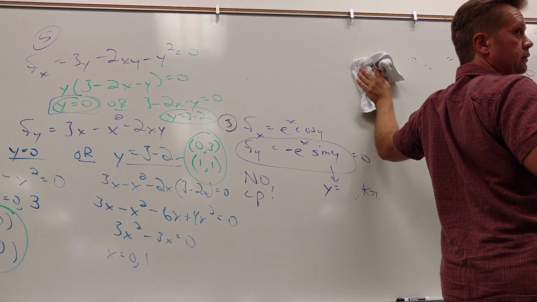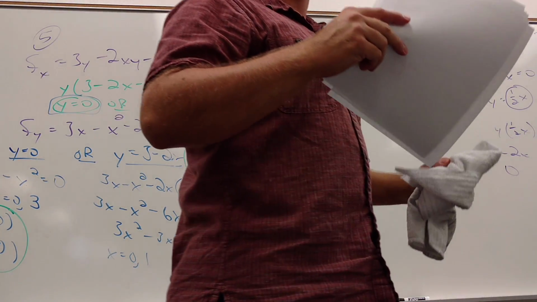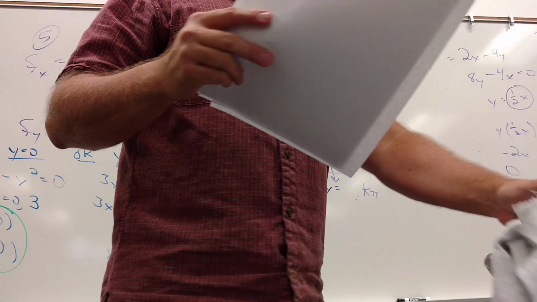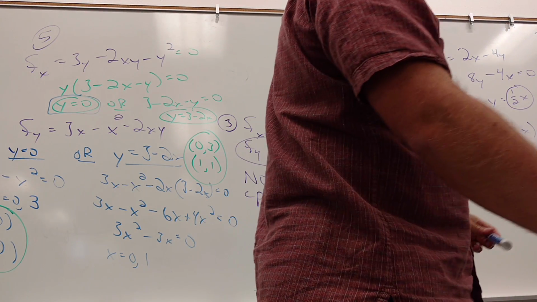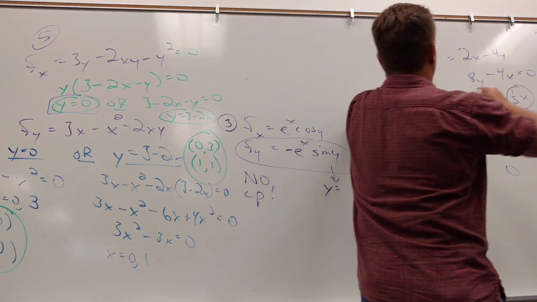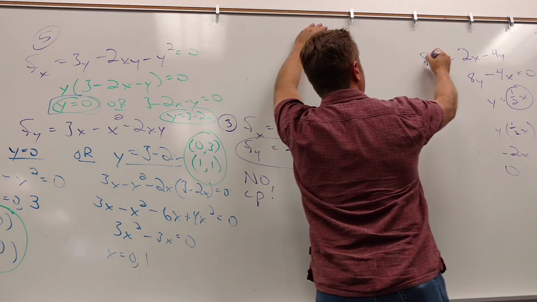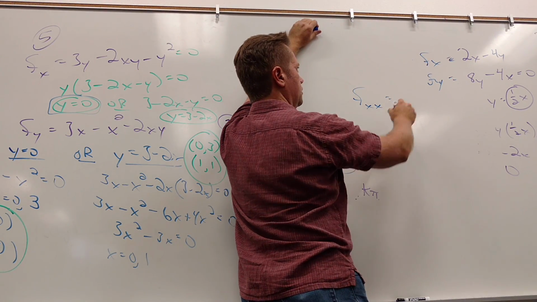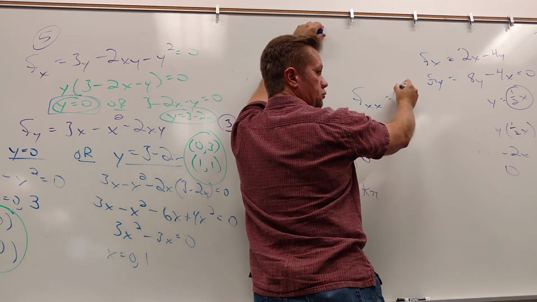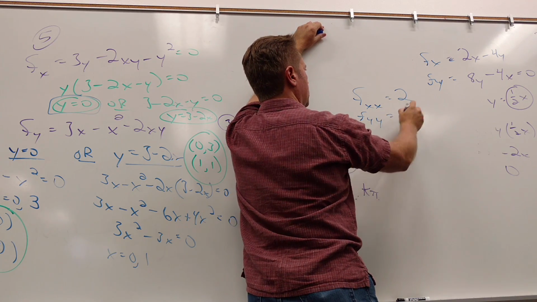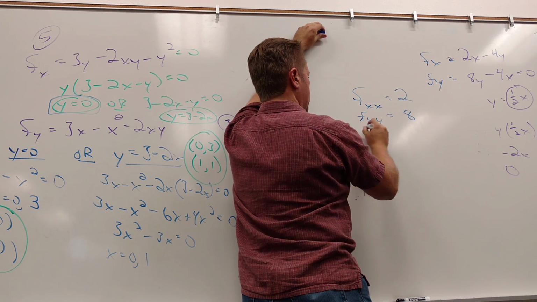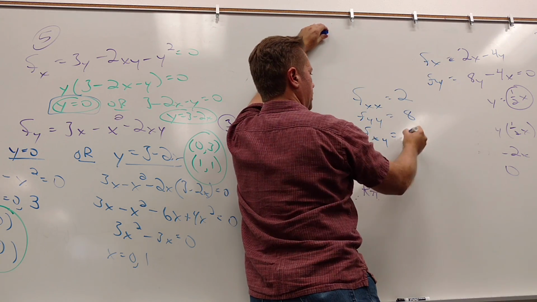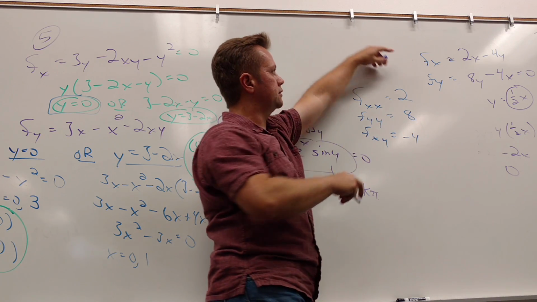Jeff? Yes. Quick question. How would you do the second derivative test on number 4, where you have an expression? Would you just solve for it when you put it in the formula? Oh, yeah. All right, good question. Real quick. This is fx, this is fy. What would fxx be? 2. What's fyy? 8. And what's fxy? Whatever way you look at it, negative, fyx, fxy, it matches because they're nice functions, right?